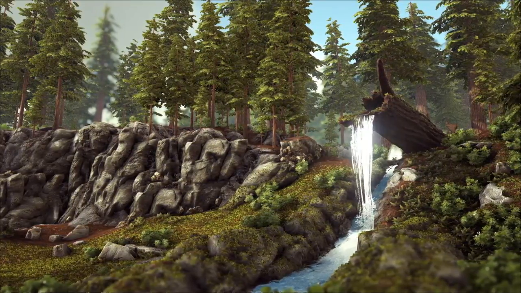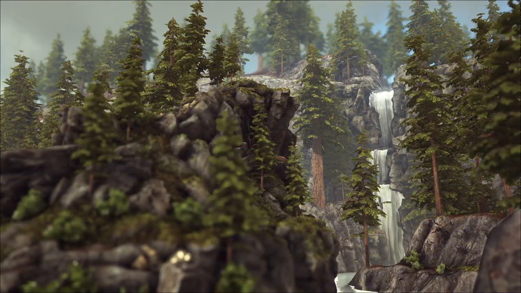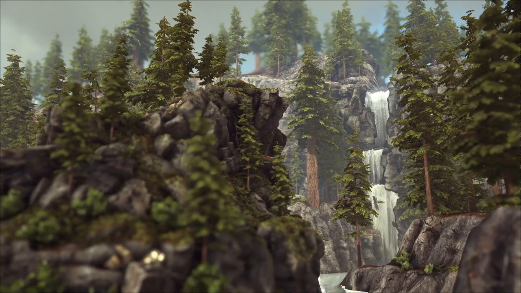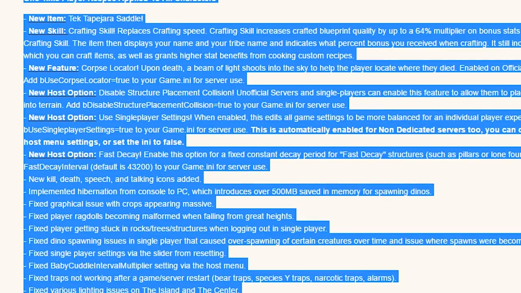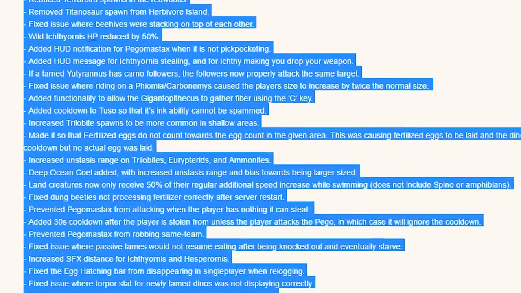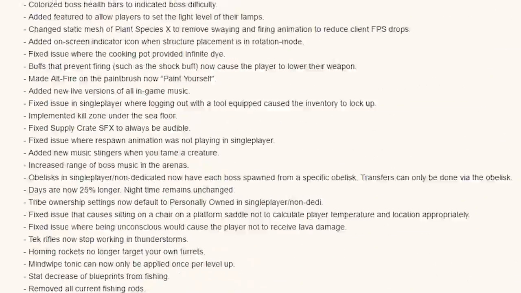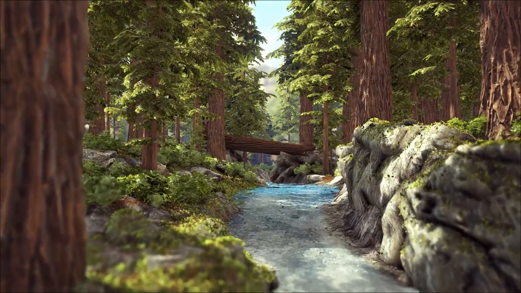Up on update 260 arriving to ARK within the next day or two. It was supposed to be released yesterday, but you know how ARK is with their release dates, it's nothing new. It seems like Wildcard is going back to their original strategy of pumping out big updates every week or so, containing a multitude of bug fixes and small content additions here and there. There isn't a whole lot of info given, but something really caught our eye here.